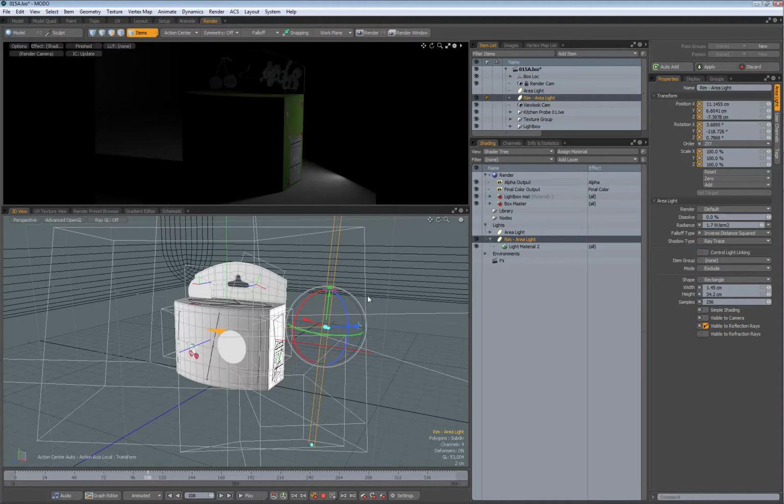It's a little too intense, so let's adjust the radiance. Let's just change this down to 1, which is generally the default for light. And that looks pretty good, actually. So we'll keep that setting. Now, we don't need the extra quality of having simple shading turned off, so we'll turn that back on. We can also decrease the amount of rays. We'll just go down to 64. Okay, so that looks pretty good.